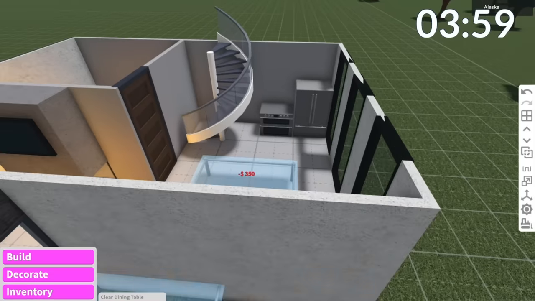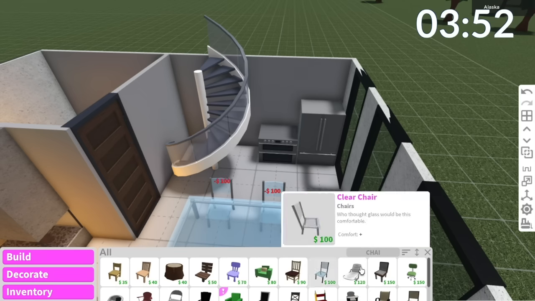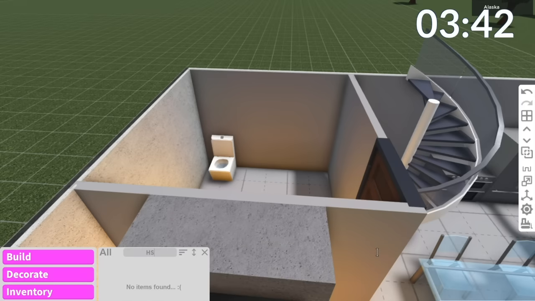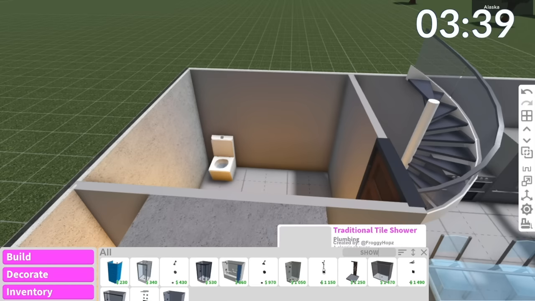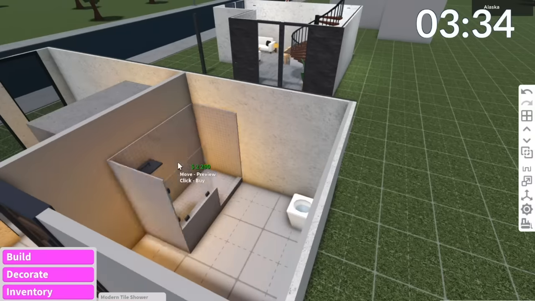Okay, I feel like I need a table and chairs. Okay, fine. They can be matching. I hate matching sets, but it's okay. Okay, we got 3 minutes. I need a toilet. And I also need a shower, but I'm pretty sure they added showers that are also baths. Yes, they did. And I'm gonna buy the most expensive one because I am extra. And I'm also running out of time.